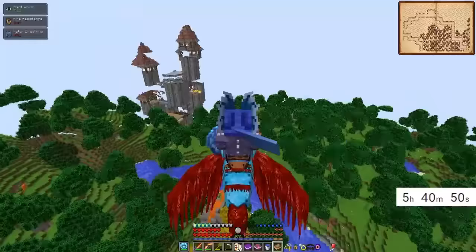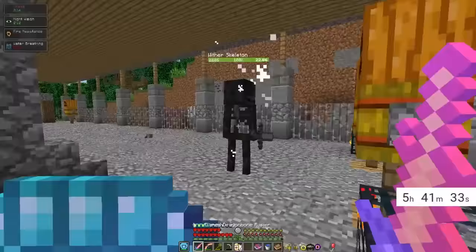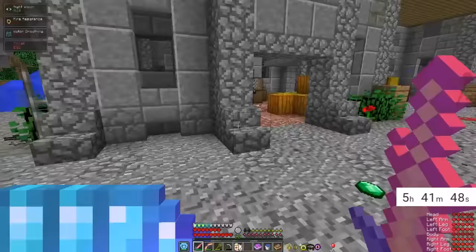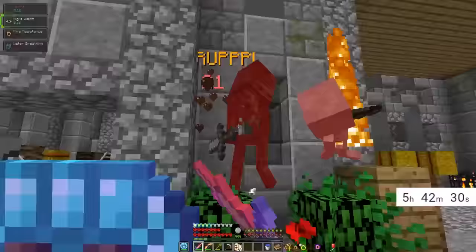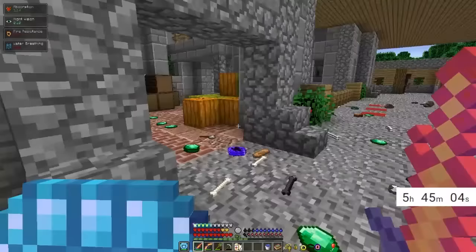Okay, we did find one on the way back. All right, let's grind out some wither skeleton skulls. It's fucking God. Holy shit. Yo, he's got the Gucci shirt. We can easily tell which ones are going to have a wither skull to drop as well, because it'll be floating above their head. We're getting so unlucky.